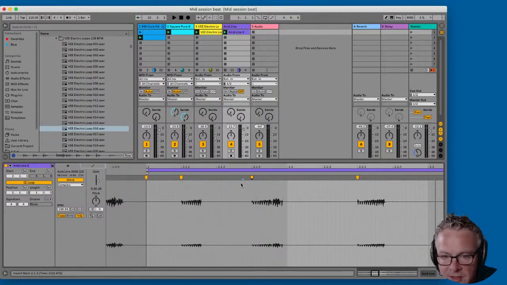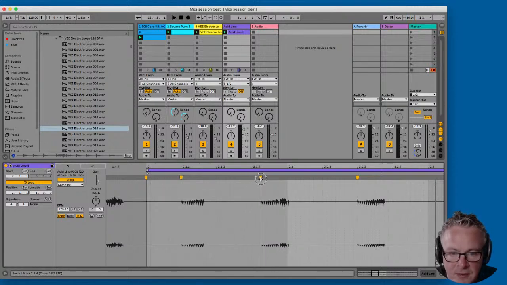You can still see the faint lines there where things should be, but it won't snap to them. It's a lot more fluid. If you can see that, it's a lot easier to control. It's not snapping. You can move things. It's brilliant. That mode is brilliant for working with vocals.